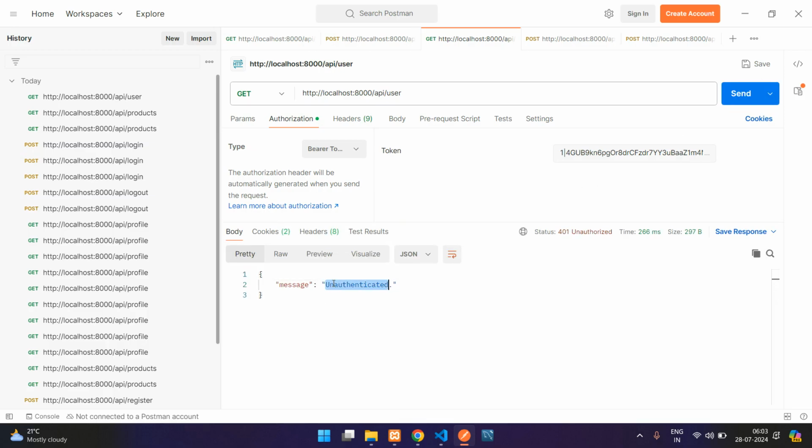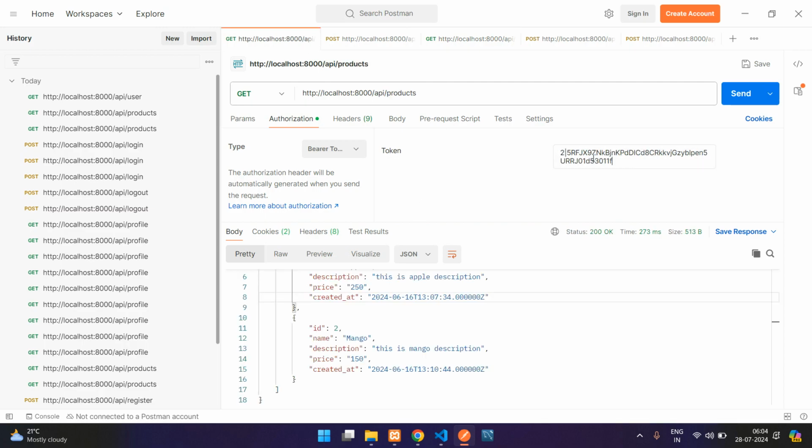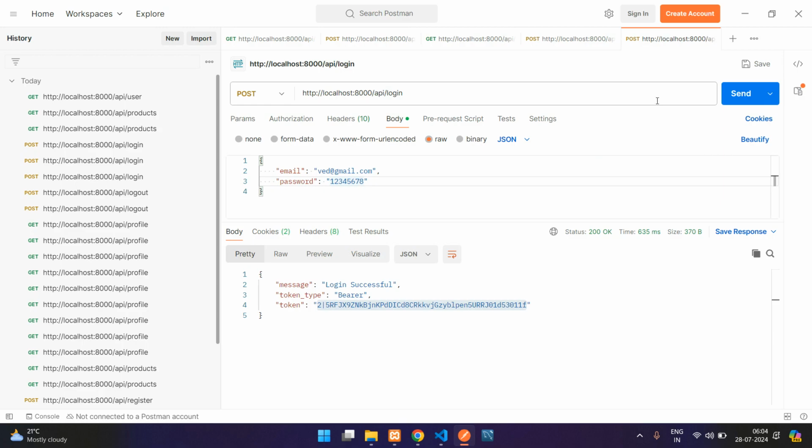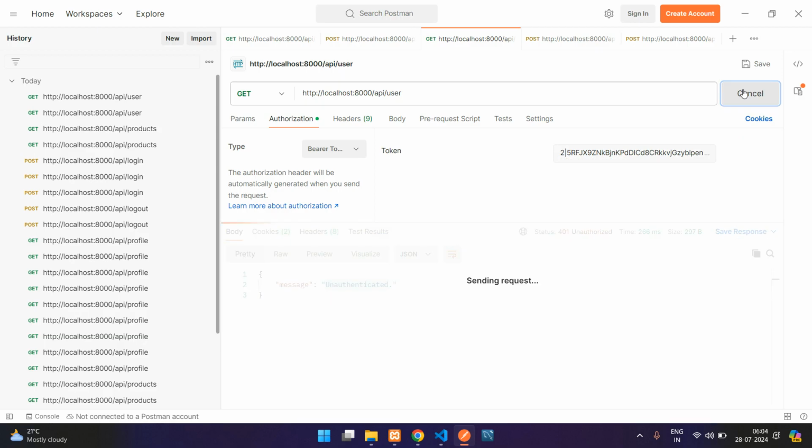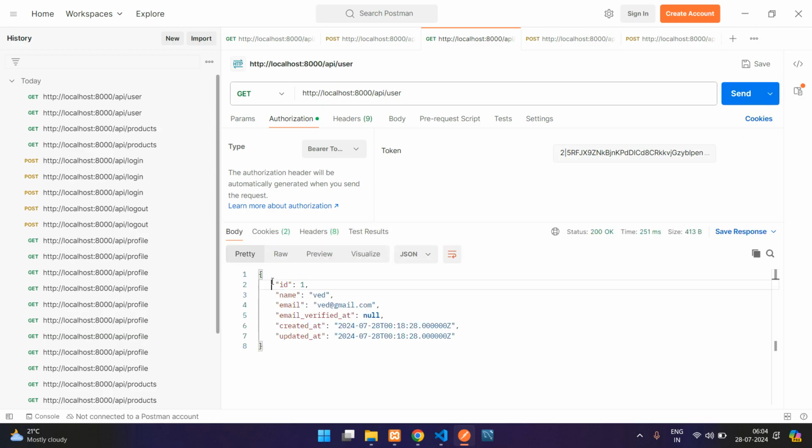So it is telling unauthorized because this token is not valid. So let me copy the valid token, or you can copy from here your login code. So what you have just now logged in. Let's copy this and get back to your profile and change the token. Now send the request. So here you see you have got the authenticated user data.